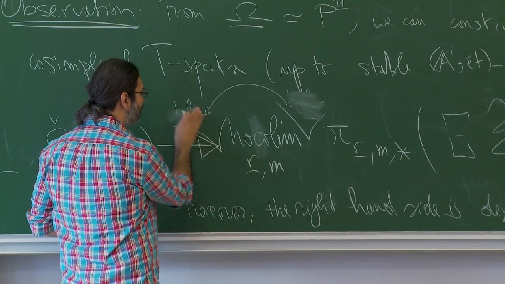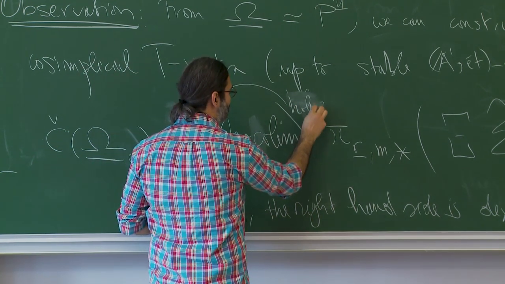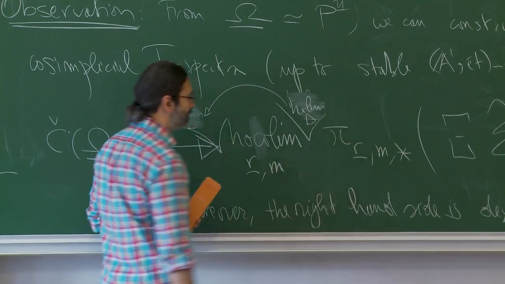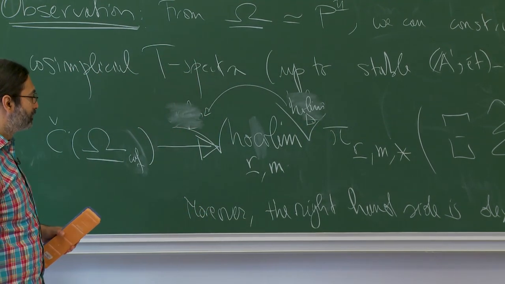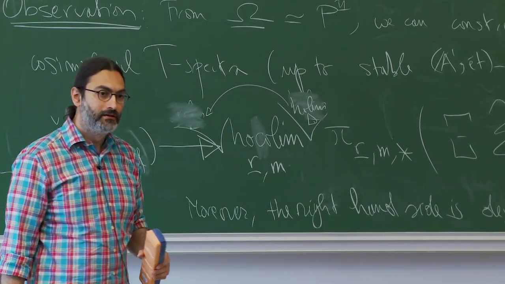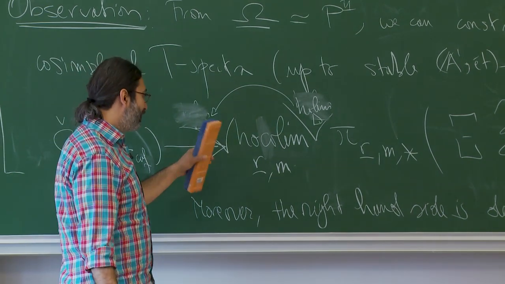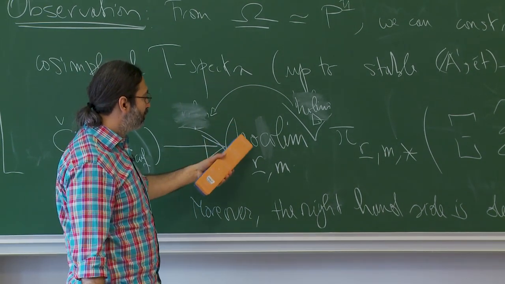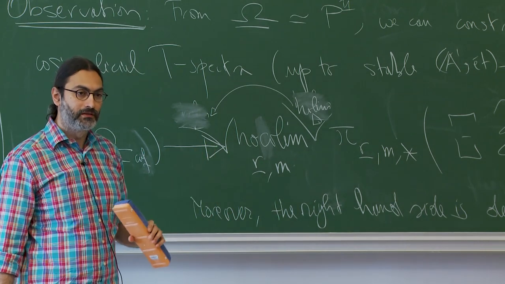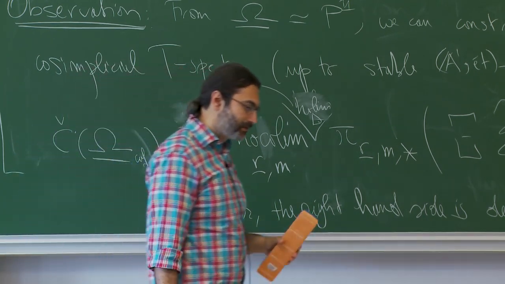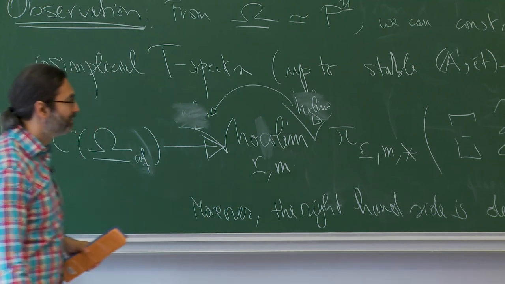It helps you to do something different, which is this. And this is not enough. You need a kind of adjunction between the whole limit and the whole colimit. If you can commute homotopy limit and whole colimit, you will be done. But in general, it's not something that you know how to do.